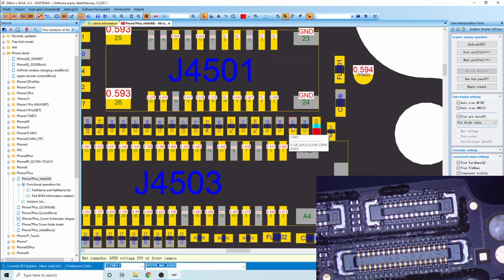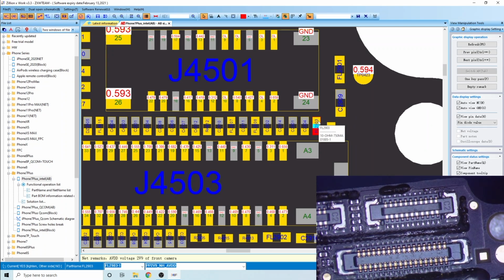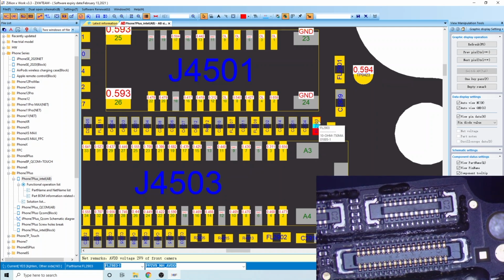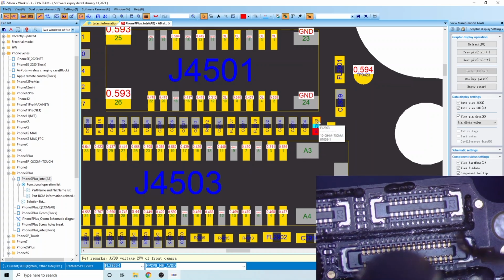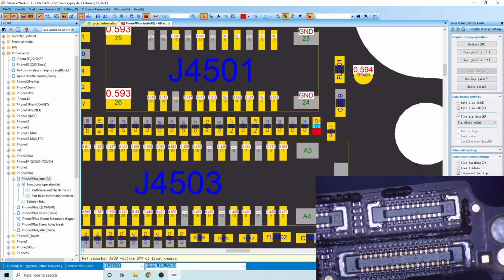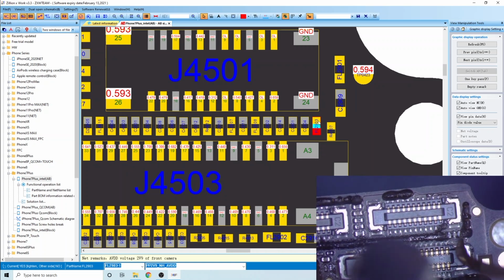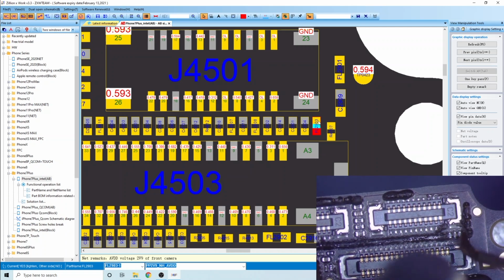Alright guys, so if we look here, our three capacitors and fuse are all in the underfill here, okay? So it looks like it's all going to be in this area that we need to check. In order to get there, we're going to come in with our real low heat and scrape away what's called overfill, which is a lot easier to remove than underfill. Turn our heat way down, because this stuff comes off very easy, and we're just going to scrape it away. I do have the board in a holder just because I don't like it moving around when I'm scraping this stuff away. You can see how easy this is coming off.